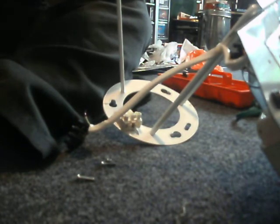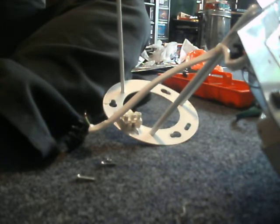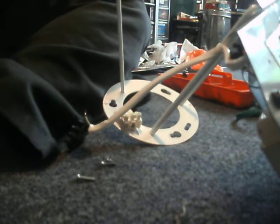So what I'm going to do, I'm going to do two tests. I'm going to leave this wired exactly as it is, because it is wired to bypass the sensor, as you can see, the photo cell. So I'm going to stick this cable onto here, then I'm going to go into my hallway and plug it in the hallway. Reason being, I obviously don't know the condition of this light or those, because we're going to be testing those as well. Not in this video, but I will be testing those.